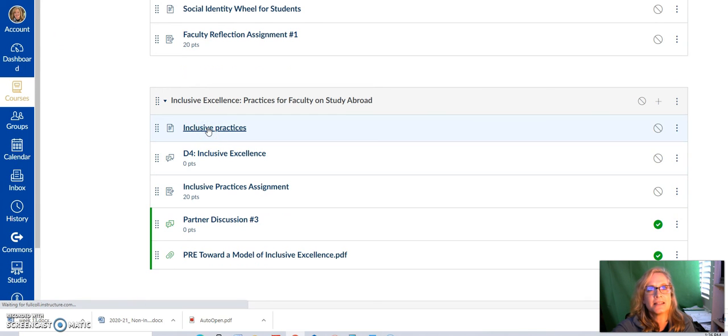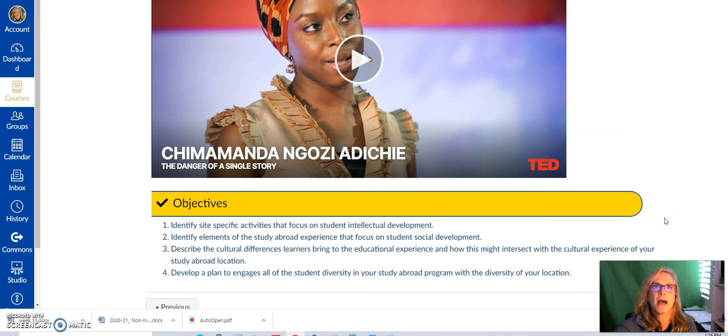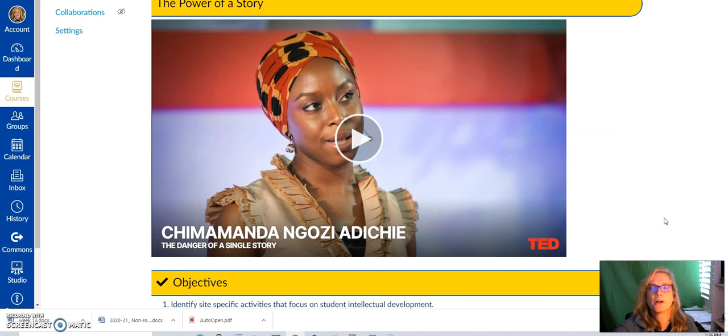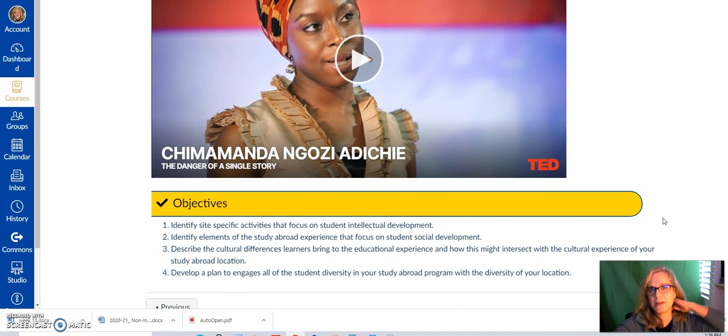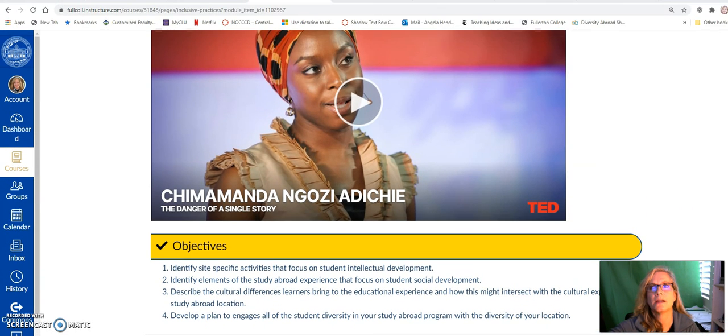In inclusive practices, I'm thinking now more of them focusing on what they'll be doing once they are abroad and really being intentional about the design of their program and changing up their assignments because we really want them to use the location as much as possible. So having them think about their own story and their own experiences, and then think about how they're going to use the study abroad experience to develop students intellectually and be as inclusive as possible about those experiences, and see how we can incorporate them.